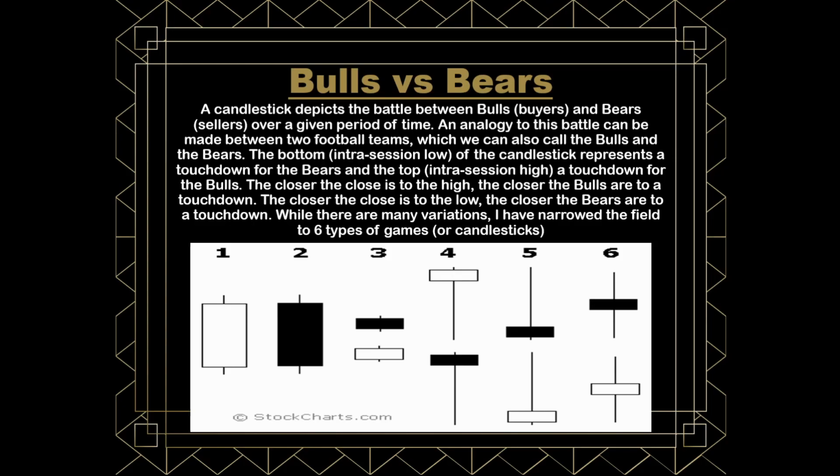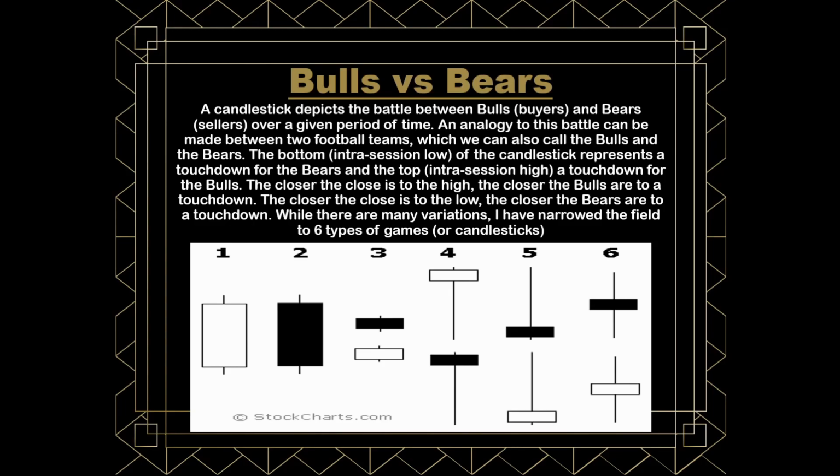Bulls versus bears. A candlestick depicts the battle between bulls, buyers, and bears, sellers, over a given period of time. An analogy to this battle can be made between two football teams, which we can also call the Bulls and the Bears. The bottom, the intraday session low of the candlestick, represents a touchdown for the Bears, and the top, the intraday session high, a touchdown for the Bulls. The closer the close is to the high, the closer the Bulls are to a touchdown.